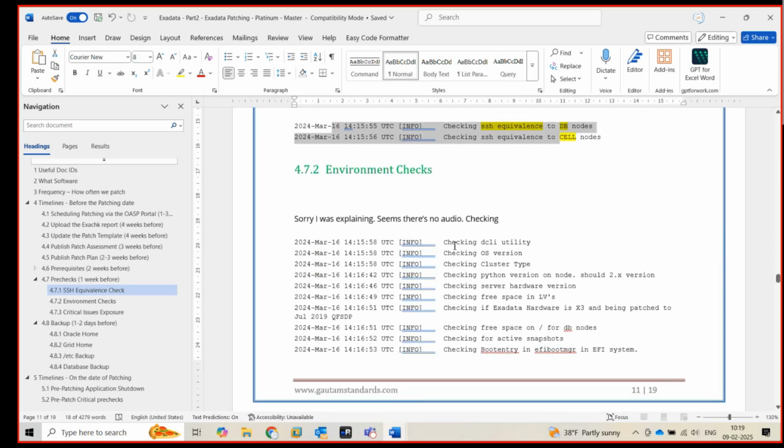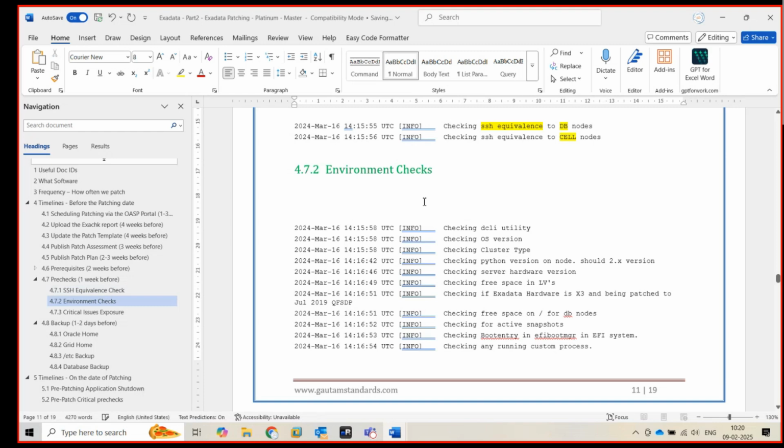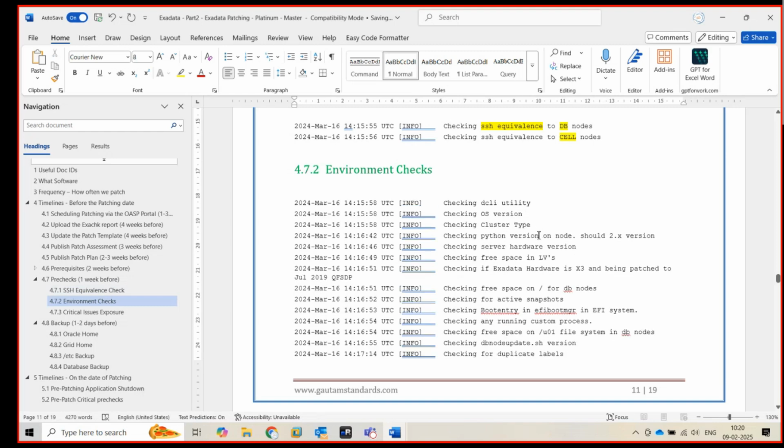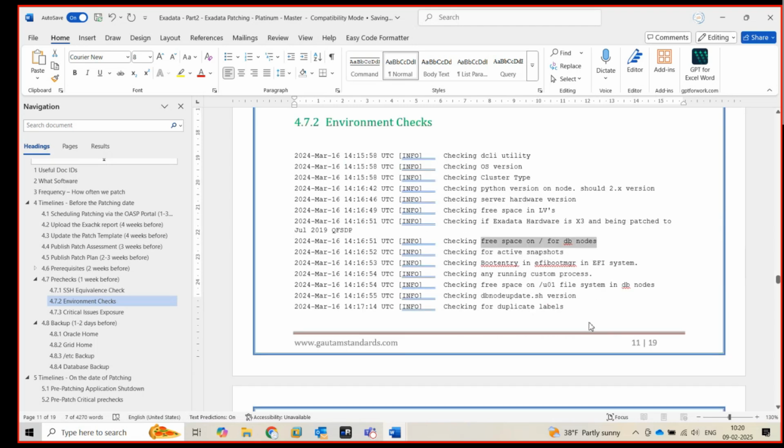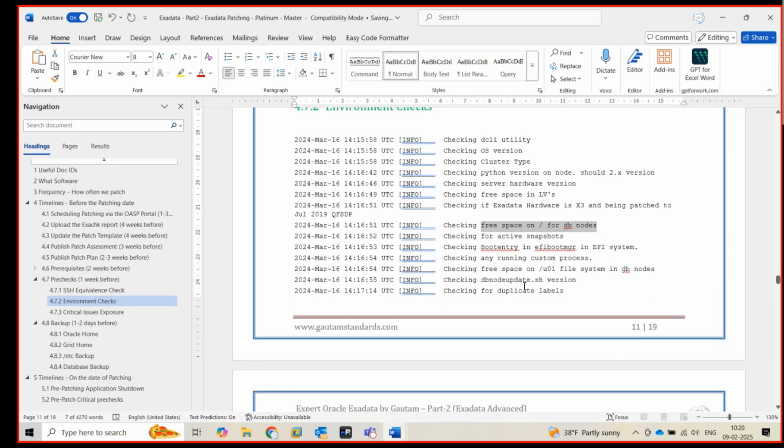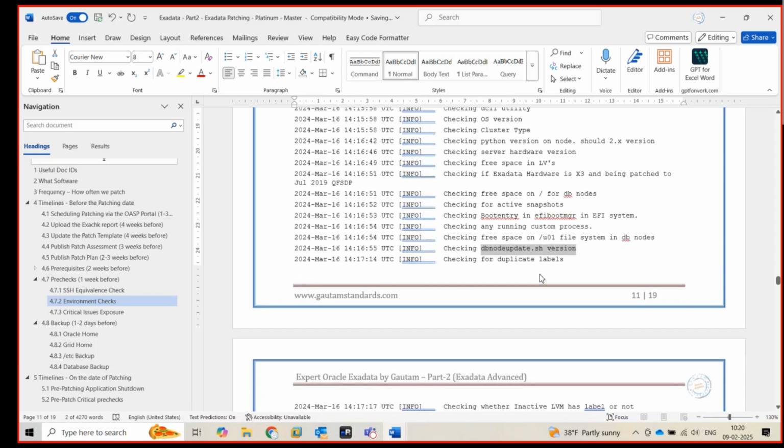And environmental checks. What are the environmental checks? Things like utilities and space: free space in LVs and the declare utility, free space on slash for DB nodes, the DB node update.sh version, and free space on the U01 file system.